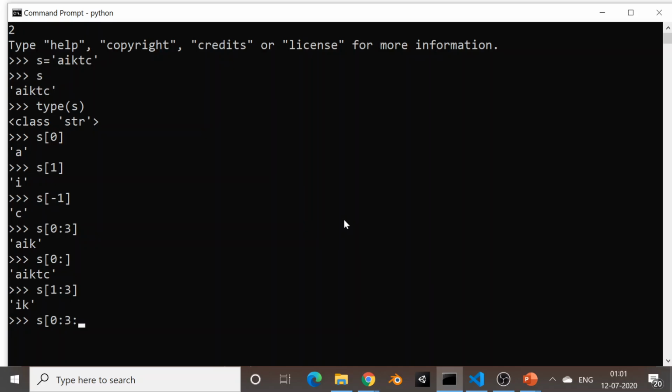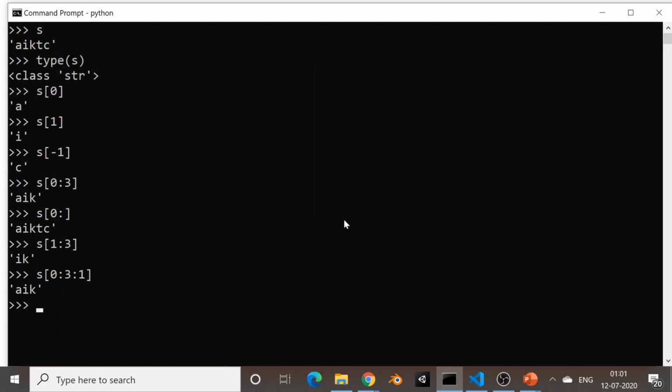And then there is one more possibility called a step value. So by default, the step value is 1. So it simply means that I am starting from the 0th index and then I am going to the first index, then I am going to the second index. If I specify the step value as 2, what would happen is that I am starting with the 0th index and then instead of going to the first index, I would be directly jumping to the second index value because the step value is 2.